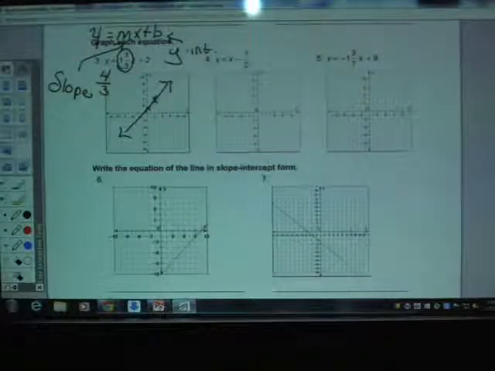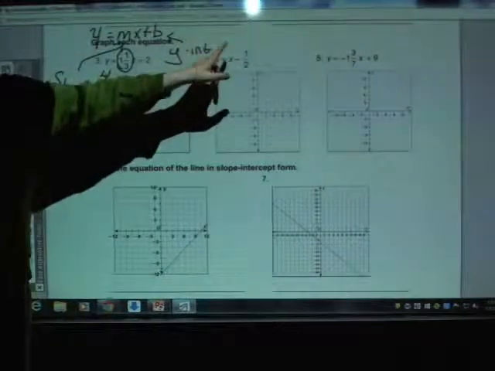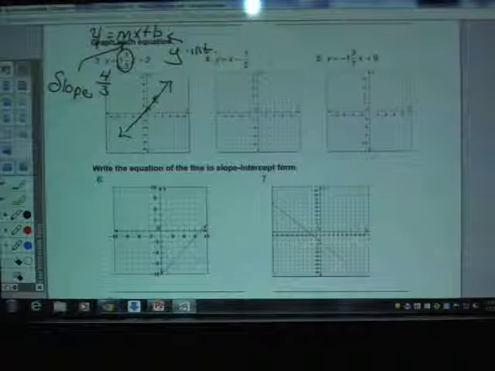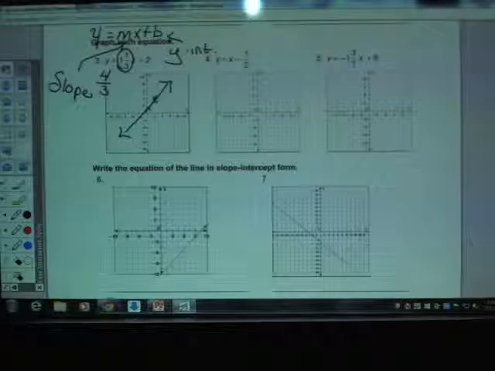You'll do the same approach in 4 and 5. The only thing I want to caution you about in number 4 is that there's nothing in front of x here. Since there's nothing in front of x, you want to treat that as 1. And of course, you want to do that in fraction form because slope is rise over run. So when you do slope in question number 4, do the slope as 1 over 1.